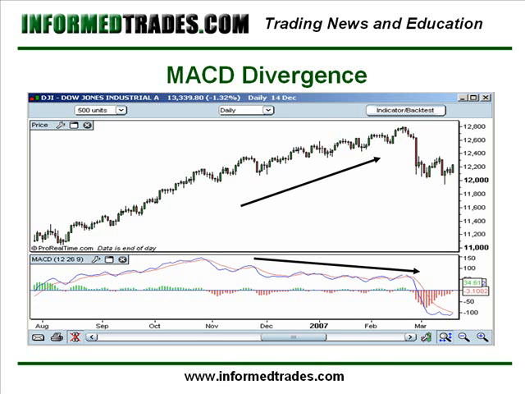But here we have our uptrend, and we can see by looking at the MACD that the uptrend might be in danger, and you can see the market did sell off, although it did take a little while. Like all the other indicators we're going to look at, you're going to want to use this in conjunction with some of the things that we've learned so far to confirm your signals. But you can see that divergence did call the market top. It just took a little while.